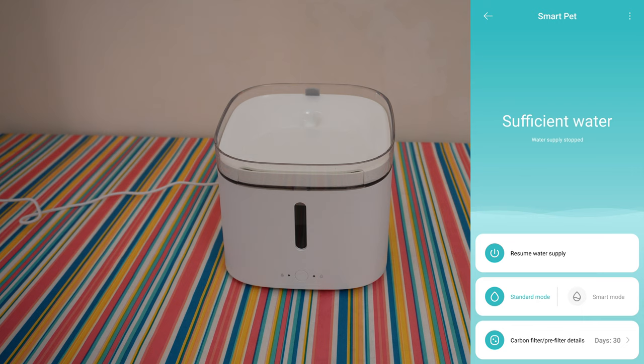Definitely your pet will be very happy. And it is so quiet. I can't hear anything. Wow. It's like there is nothing in front of me. It can work all night without bothering you. Well, let's try it and see how my cat or my dog will react.